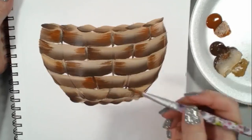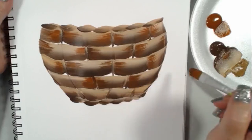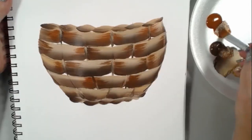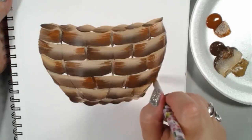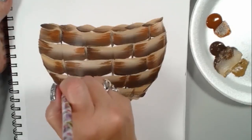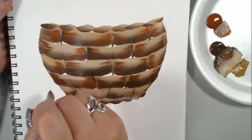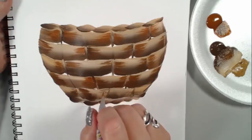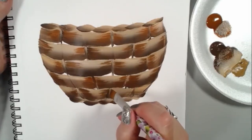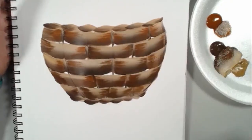And every time I'm stroking, I'm using a little bit of an upward stroke. Like that. Okay, so this one would come that way, this way, this way. Okay. All right. Now, so we have all that.